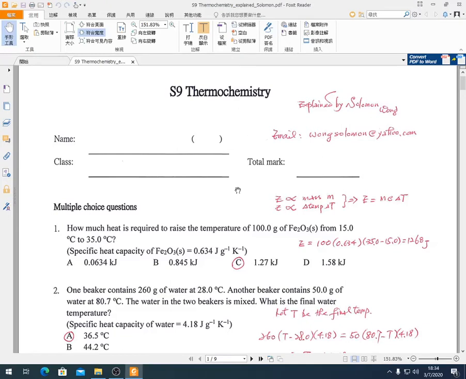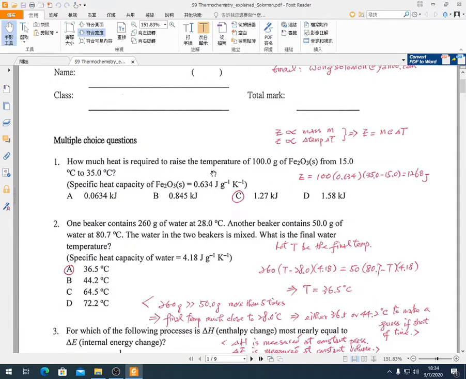Okay, let's come back to part 2 for thermochemistry. If you find it difficult in the following explanation, you may go back to look at part 1 first. And now let me just have a look at what we have done in part 1.